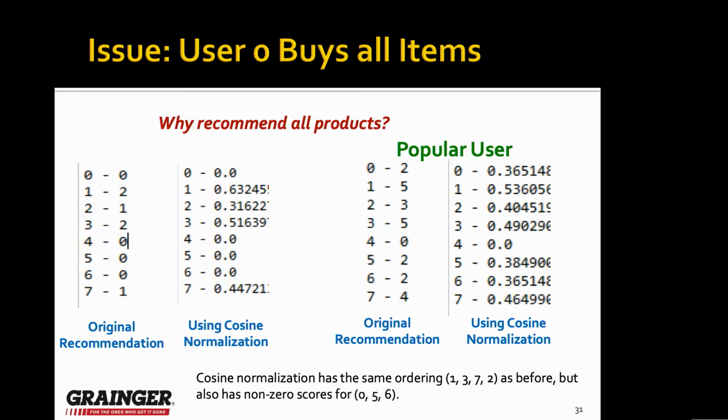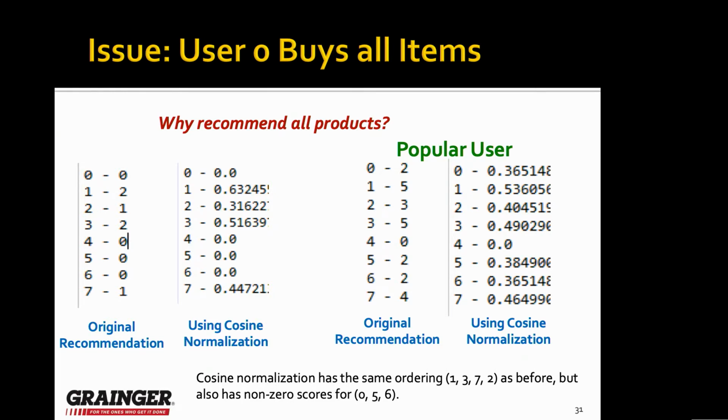What if user 0 buys everything? Well, I think that'd be great if somebody came into the company and bought every single product that we had. That'd be wonderful. But then again, a person doing that means they're really recommending everything because they like everything. They bought everything. Is that really relevant to anybody? Probably not.